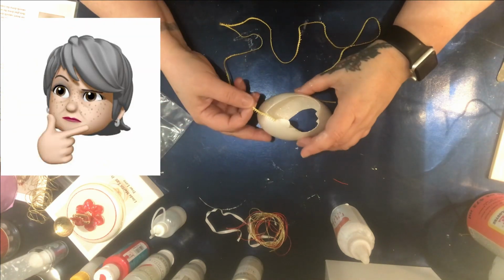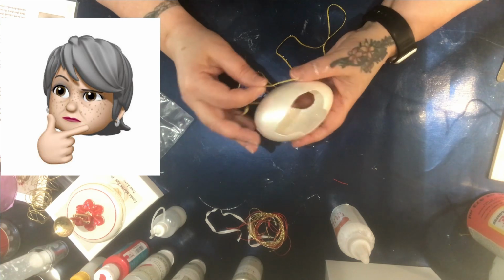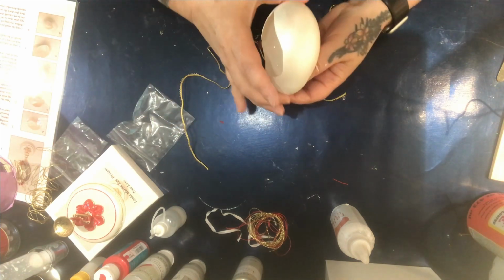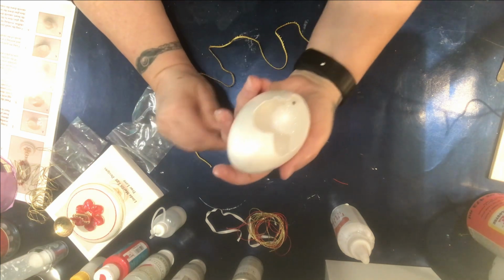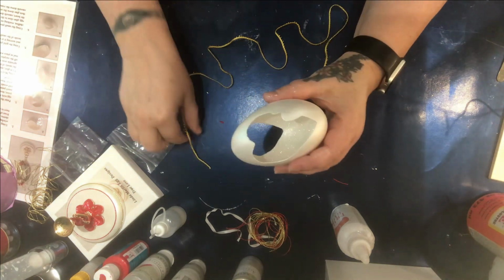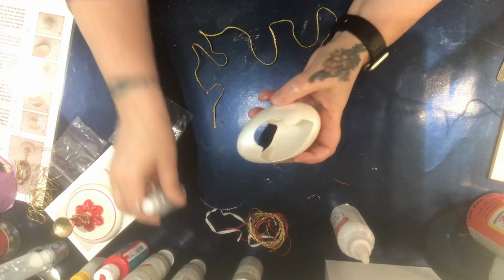Okay, this is not going to be easy, because I've got to work in there. How? I don't know. I don't know how this is going to work, because as you can see, I've got to put my hands in there to put some of this around the heart on the inside, right?